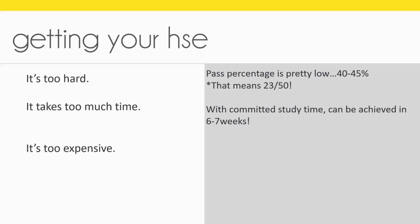Another thing we might hear is it's just too expensive. It's too expensive to go to classes. It's too expensive to pay for the preparation. It's too expensive, goodness gracious, to take the actual exams. And I hear you. Some of those exams can vary in price. The cost of the test varies anywhere from $60 to $150 at your certified testing center within your state. Those costs do vary from state to state, and I can give you some reference points of where you can go to find out what exactly it would cost in your state to take those exams. But there is a little bit of a cost that's involved there.